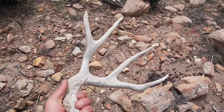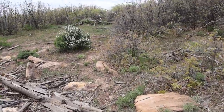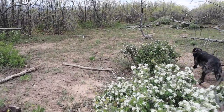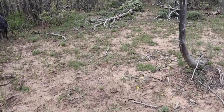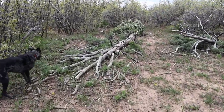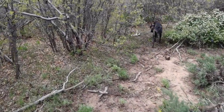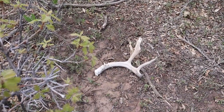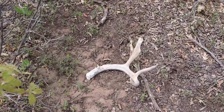Might poke around in here a little bit, see if I can find his other side. Just kind of walking on a trail and I saw something over here to my left. Pulled the binos up — looks like I've got another deer shed. Hasn't been that long since I found that last one, so it's pretty cool. This one looks to be a little chewed up. Could actually be the match — it looks kind of like him.